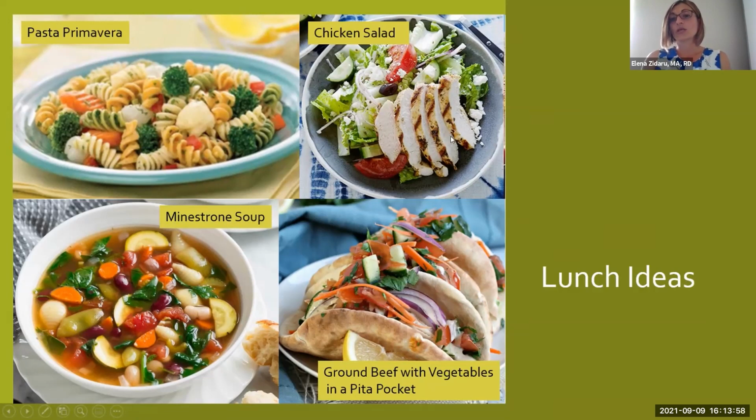What I usually recommend to do in a salad like that is chop it more finely or shred it to the point that you spread pieces of chicken all over your salad. So when you mix it up with the dressing and the other ingredients, you feel like you're going to have a bite of chicken with almost every bite, because the way it is right now, it's not the ideal picture. And then some pasta primavera with vegetables. And I think this is some seafood. If it's not well imagined, you can add 3 ounces of shrimp or scallops or things like that.